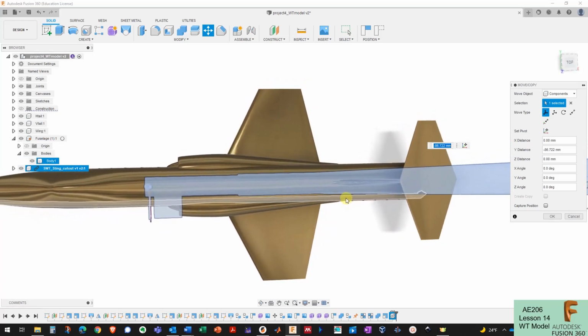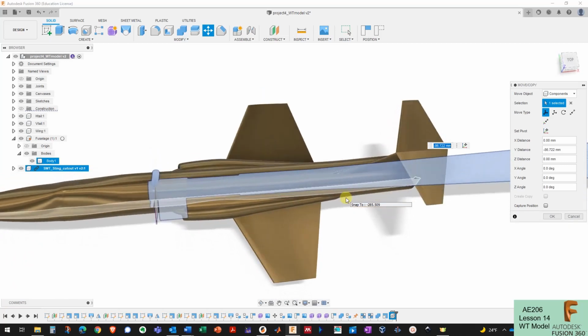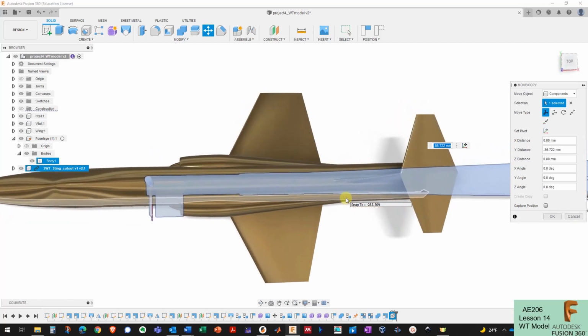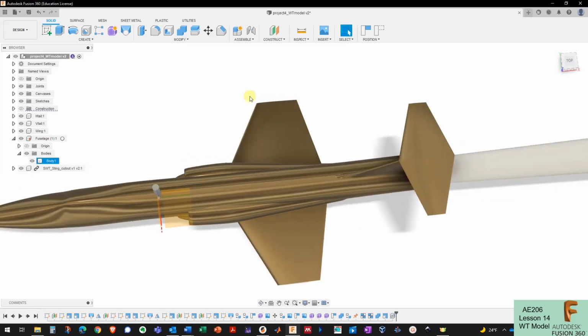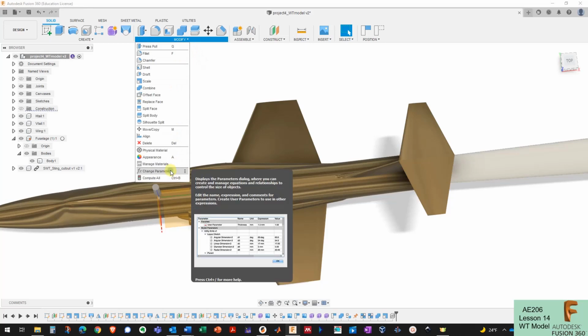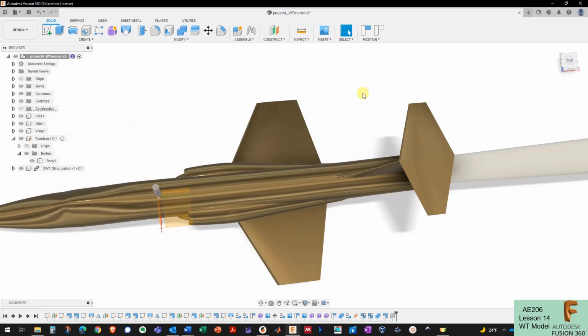But we're going to use the quarter chord of the wing as the aerodynamic center of the wing and the neutral point of the aircraft, to get us close in the vicinity of putting the center of the balance at that point to balance out the moments on the balance. To retrieve that number, all I have to do is go up here to modify, change parameters, and the root chord of the wing was 13 feet. But then I applied a scale factor that was 8 inches divided by 22 feet.